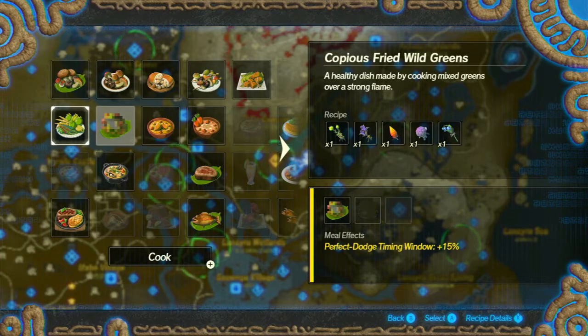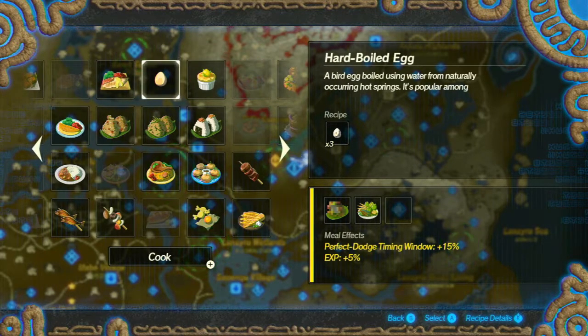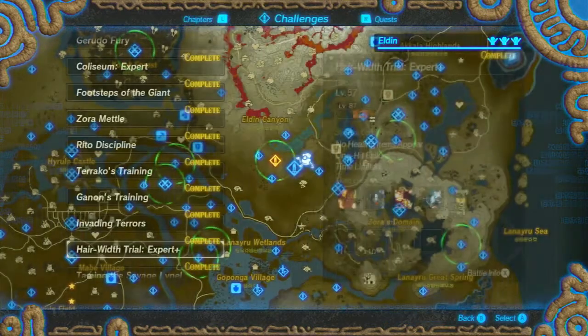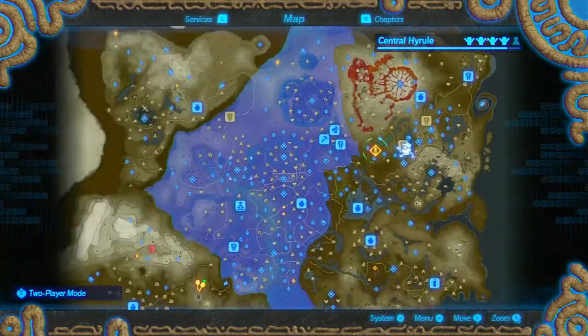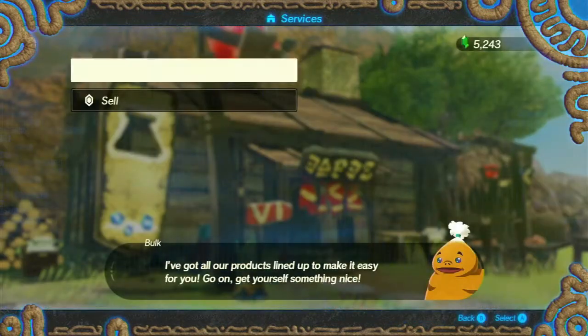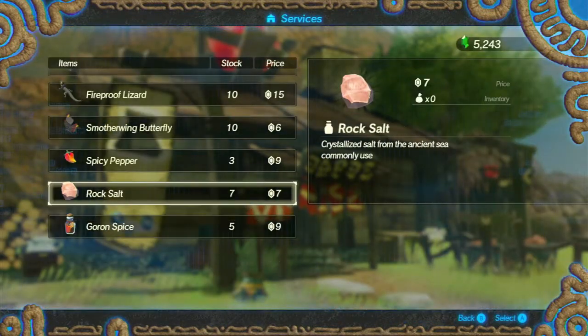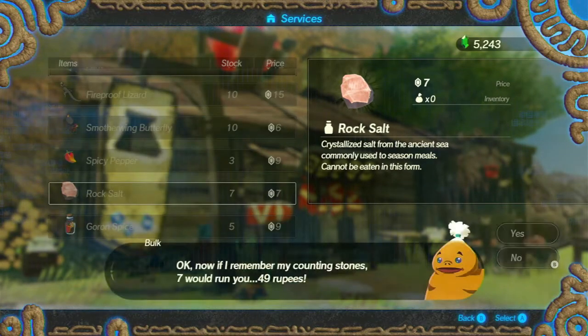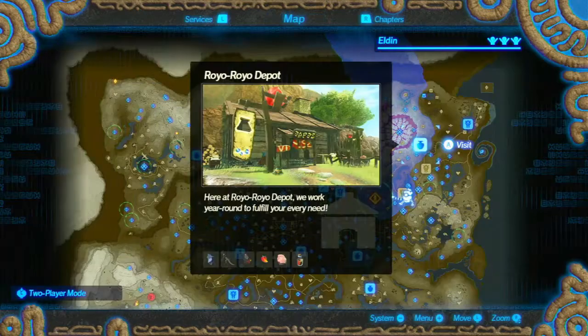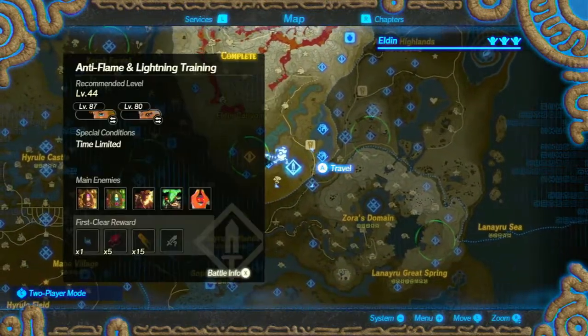Perfect dodge timing window, let's max that out as much as possible. I really wish I had some rock salt right about now. I probably can get some from Legoron shop. But oh my goodness, really? I remember seeing that ages ago and just dreading it ever since. Now, which one is it?